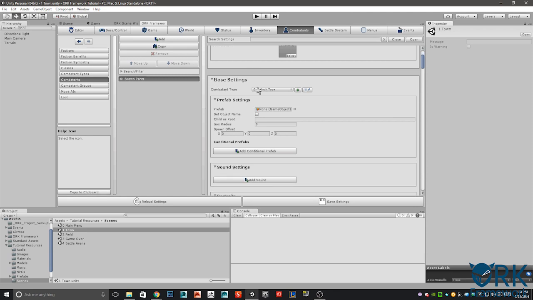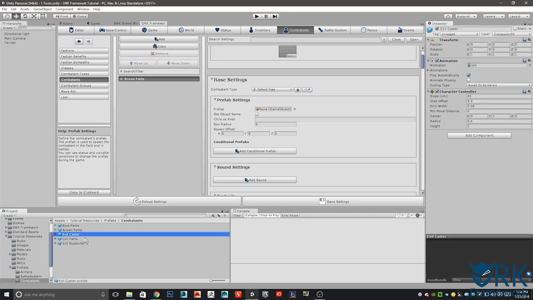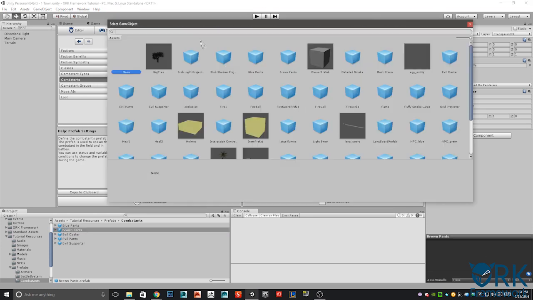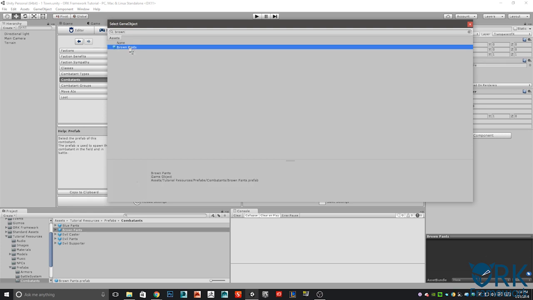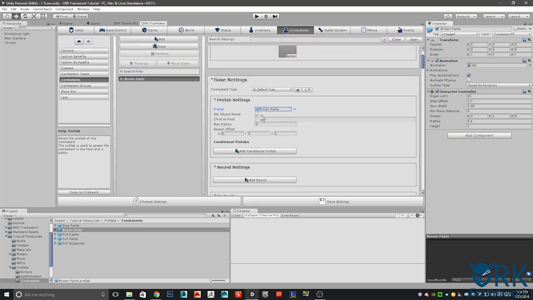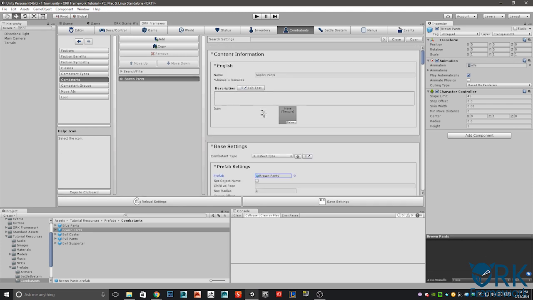All right, let's go down to base settings and then prefabs. So we go over the prefabs. We go over to combatants. Let's double click that guy. Okay, so a couple ways we can do that. As always, there's this way, which is the way I prefer to do it. All right, let's drag that guy in there. Okay, so now we have a prefab. So what we're doing essentially is making it to where this combatant is part of our list of combatants. So when you're creating heroes, enemies, they will all go here.